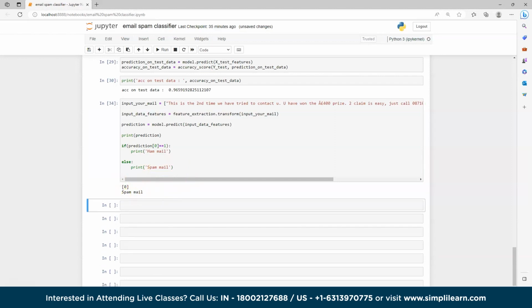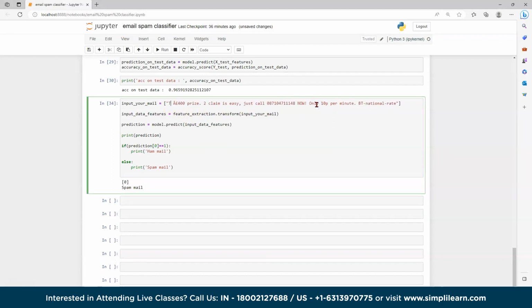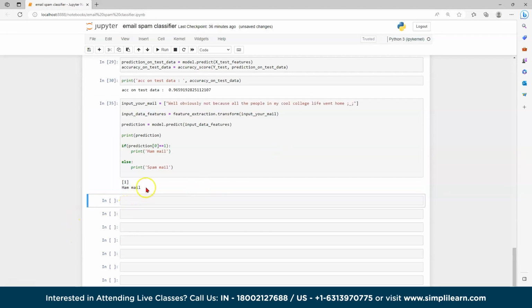Okay, I will try to put here one ham mail. Let me copy it and paste it here. Let me delete this quickly. Okay, let me run this. So it is showing ham mail, means not spam.